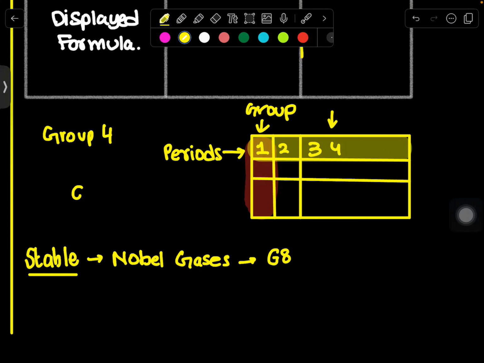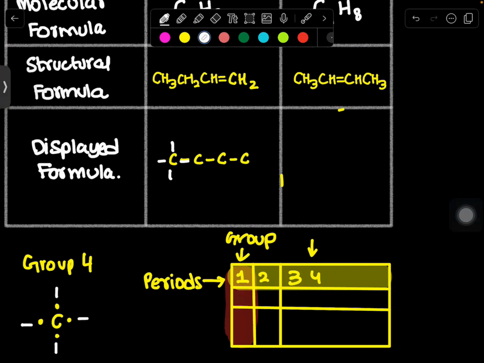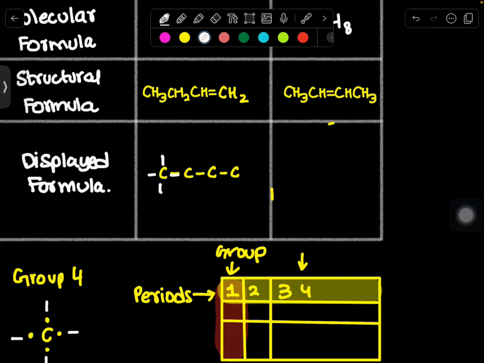Now, since carbon, as I mentioned, is in group 4 and it has 4 electrons in its last shell, how many more electrons does it need to have 8 electrons in total? 4, ma'am. Yeah, 4 more electrons. 1, 2, 3, 4. So to get 4 more electrons, what it does is that it bonds with 4 other atoms. And that is what you need to do. You would notice that every carbon has 4 arms. 1, 2, 3, and 4. And you need to give something into every single one of those arms. And we have hydrogens here.